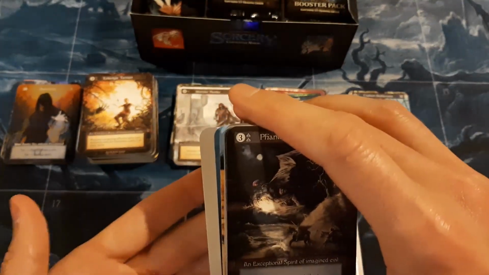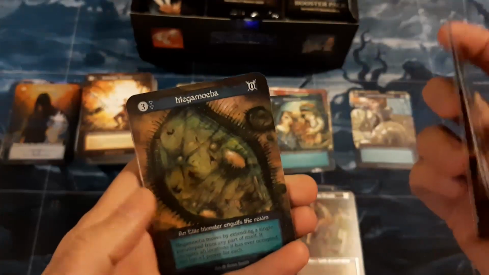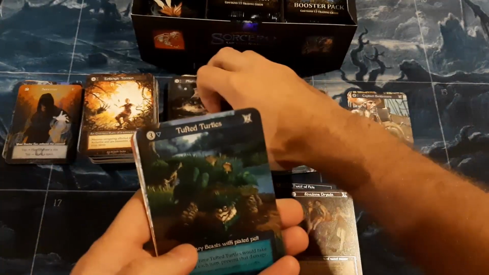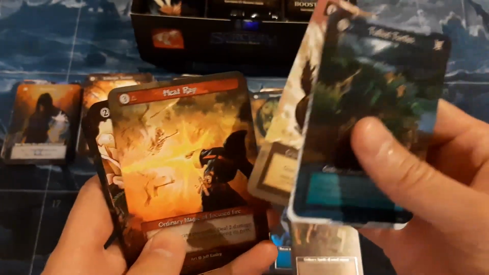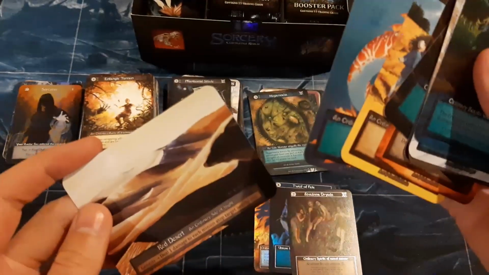Something interesting in the back there. I wonder if that's probably just a... yeah, that's one of those. Okay. Minecart Madness. Mega Amoeba. Turtles. Extinguish. Red Desert.